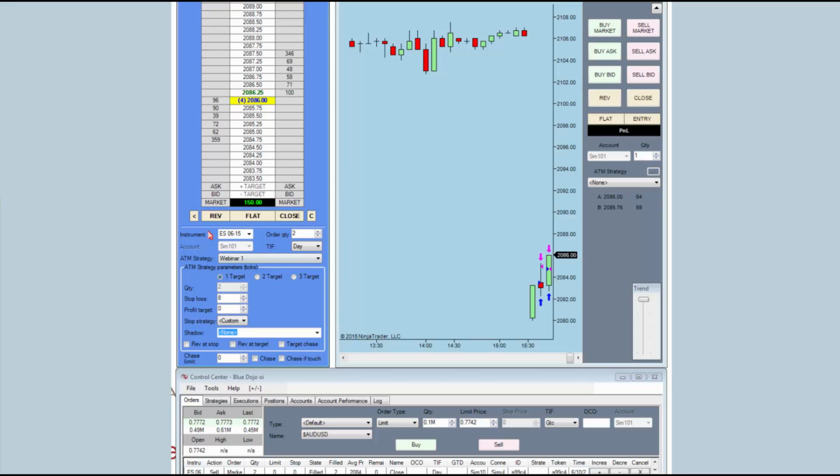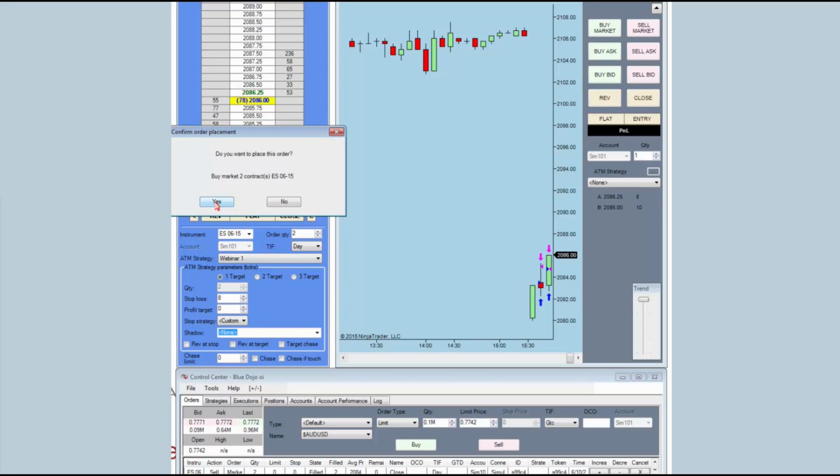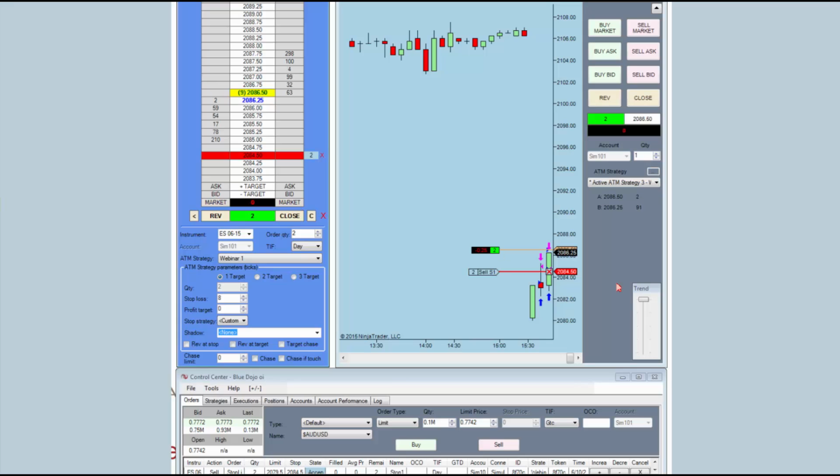Okay, there we go. There's our first trail. Now it should remain 3 ticks behind. Every time you see this little thing flashing here, it tells you it's trailing. And we can see this happening on the chart as well. We can see as the price goes up, the stop loss goes up too. So that's the very basic functionality of a trailing stop.